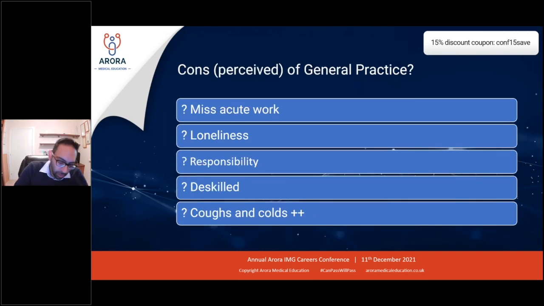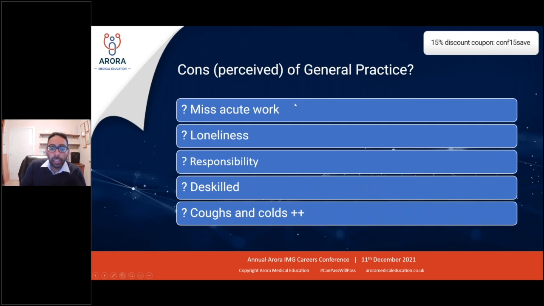Cons of general practice. Everything that's got pros has got cons, of course, and a lot of cons, I think, are perceived cons, because you can turn a lot of these cons around in general practice. But let's talk about some of the perceived cons that may well stop people going into general practice. The first thing I would say is you may have a 100% passion for a specialty, and therefore coming into general practice would be a con, because you would not be seeing enough of that passion that you have. So some people are born orthopedic surgeons, some people are born renal physicians. That's fine. Then general practice obviously wouldn't work for you, because you are so 100% driven on that one thing.